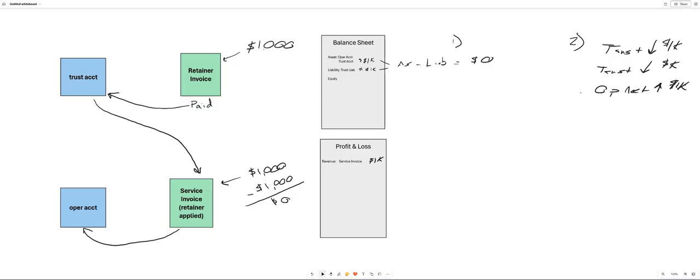Sorry for my messiness. Will go up by $1,000. Okay? So in the second example, this goes down, and this goes up by the $1,000.